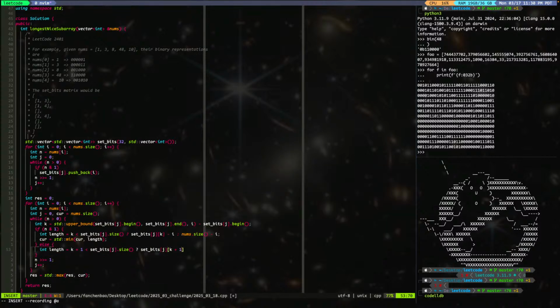So k plus 1, that we have that index. So it's going to be this minus I. Otherwise, it's gonna be nums.size minus I.